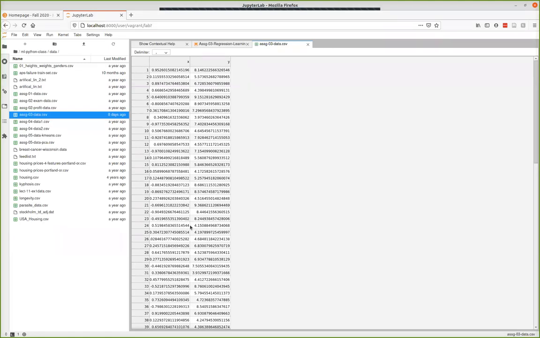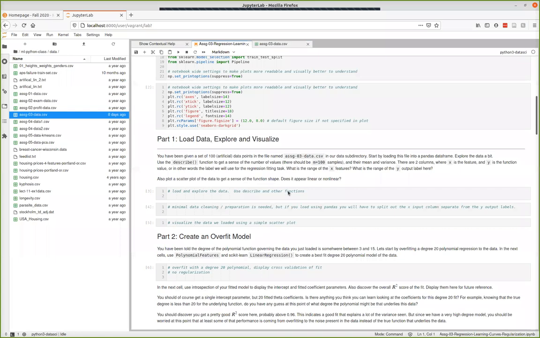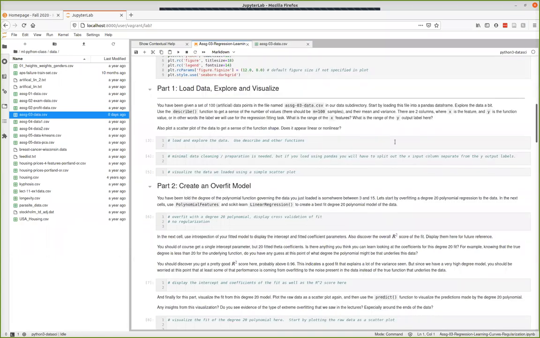But yeah, the secret for this mystery data set that I gave you for assignment 3 is that there's a non-linear relationship between the single feature that you have and the output value. So it's not linear. So you can't use a straight linear fit to get a good model of this data. As I think I said, I guarantee it's no less than a degree 3, so it's at least a cubic function, but it's no more than like a degree 20 polynomial for the relationship between the X feature and the Y outputs.